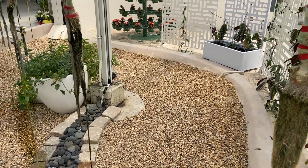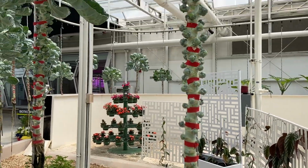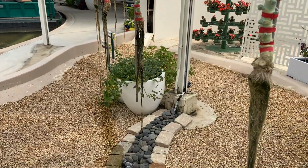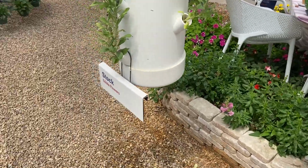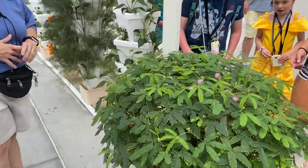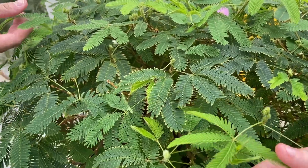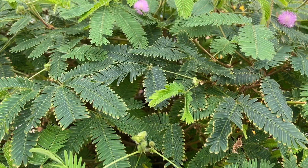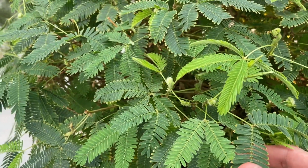So when I first came to Disney, when EPCOT opened, this was my absolute favorite part, watching these hydroponic gardens. I thought they were just the coolest thing ever, and it's so interesting to be back here seeing this. I don't know if it's a fern technically. It looks kind of like a fern. Look, it is considered a weed, an invasive weed, and native to South America, Florida, that area.